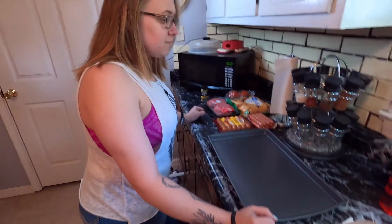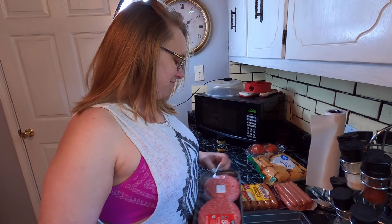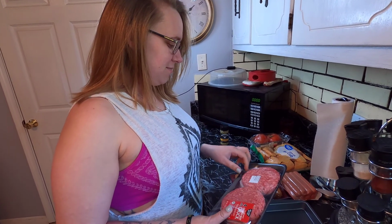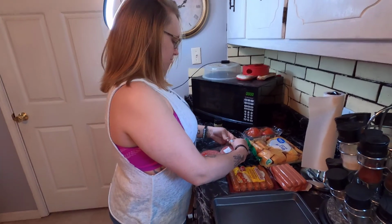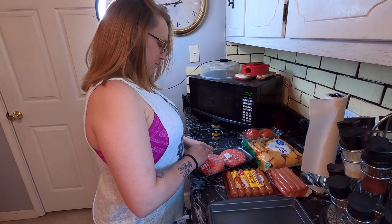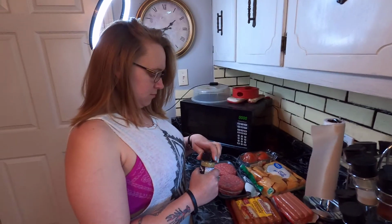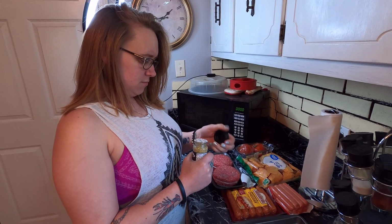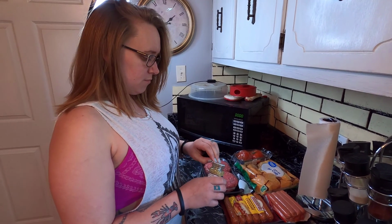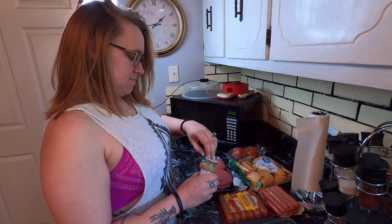All right, back in the kitchen, we're gonna go ahead and start seasoning the meat. I almost burnt off my hair. We almost had an accident. All right, it's open. These aren't top tier quality burgers either. They're just plain, run of the mill store brand. They probably come in tubes up there and then they just separate it out.